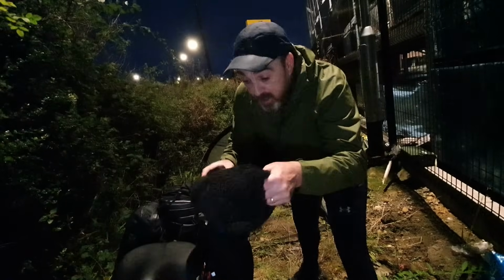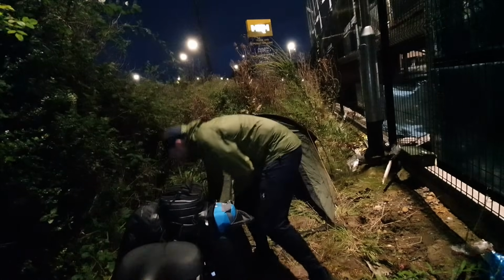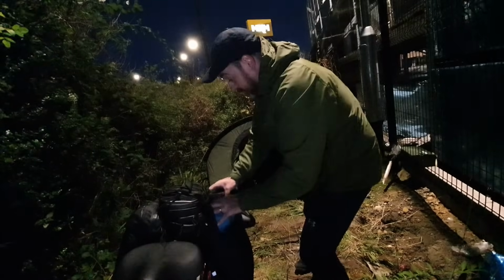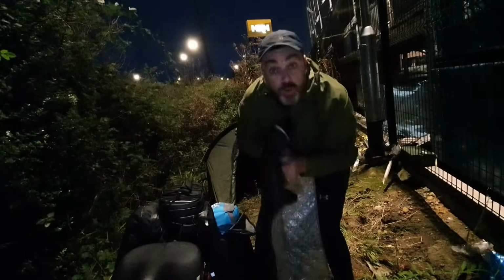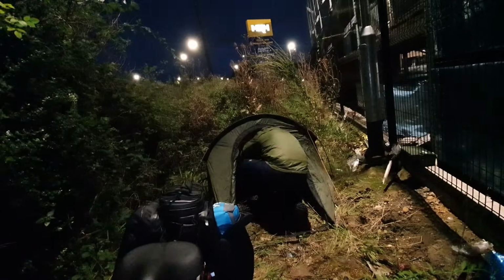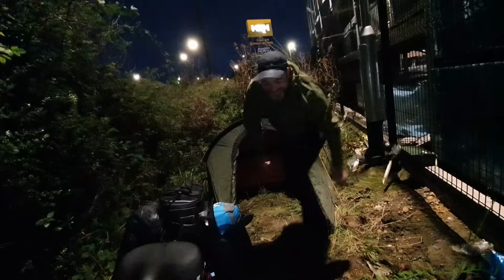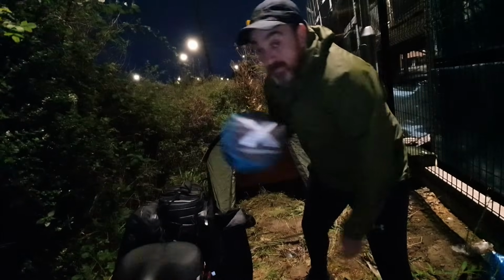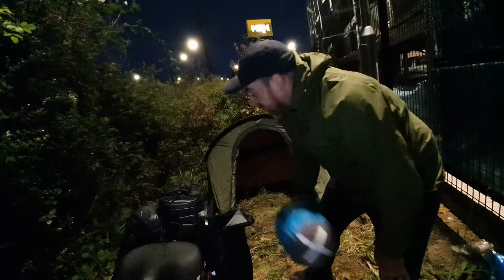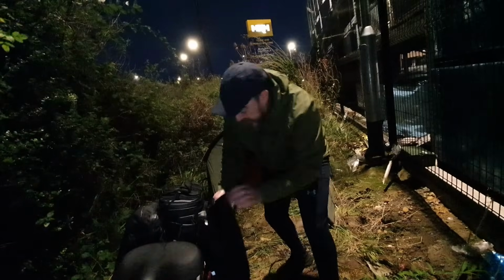So I've got my warm hat for later, because it's starting to get a little bit chilly now at night time. And my gloves, my pillows in there. My foil mat, the old mat goss. So we'll get there in the tent now. Sleeping bag, 2-season sleeping bag. That's all I need, but it won't be long. We'll have to get the 4-season one out. Right, that's all that's in there. I'll zip that up in case it rains, because obviously I don't want to get them soaking wet inside.